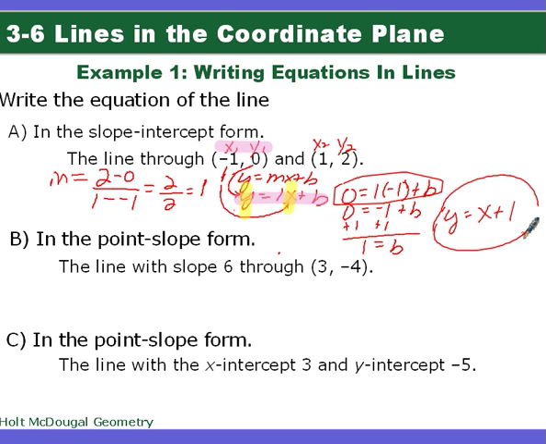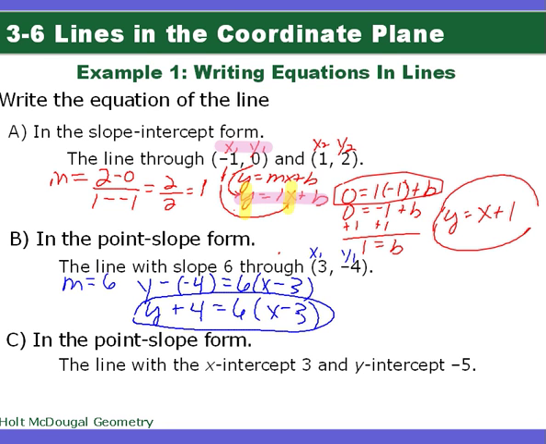All right, this one, we want in point-slope form. And we know it has a slope of 6, and it goes through this point. All right, the second example was much easier. The slope is 6. Here's my x1, my y1. So I plug them into the point-slope form. y minus y1, so y minus negative 4, is equal to my slope times x minus x1. And the only thing I can do is simplify the subtraction of negative 4. The negative of the negative becomes plus 4. So it ends up being y plus 4 is equal to 6 times x minus 3.